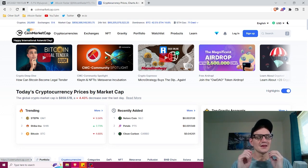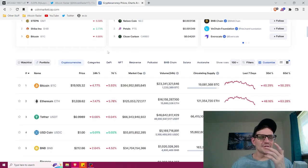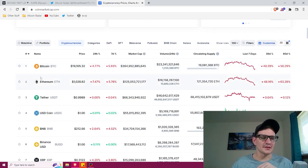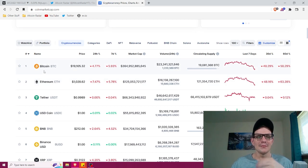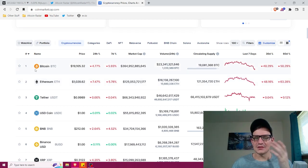So again, here, you guys, you want to make sure you are diversifying. So let me show you an example here real quick. So basically, you guys, if you're investing into like Bitcoin and Ethereum, for instance, most newbies are probably going to feel safest in Bitcoin or Ethereum because this has been number one and this has been number two for pretty much ever, or quite a long time anyway. So realistically here, most people are going to invest in these two, just historically, okay?